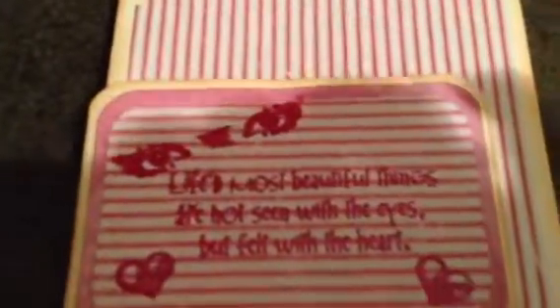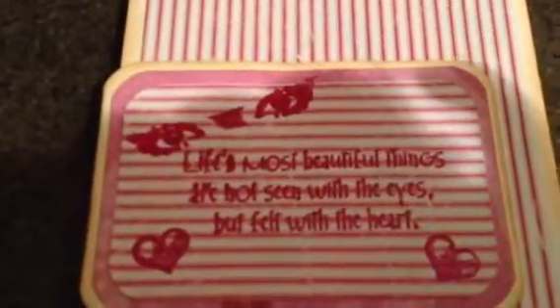Cathy Orta has a wonderful video on it. The back of the photo mat. And then this one opens, and this side says, 'Life's most beautiful things are not seen with the eyes, but felt with the heart.' And there's a stamp of some eyes and some hearts, also embossed. Then room for another photo. This side over here is a dictionary description of friend, and I just added some little Judikins stamp speckles on there. And then that gets stuck behind that bird, and I added some little birds on some red rocks from that paper as well.